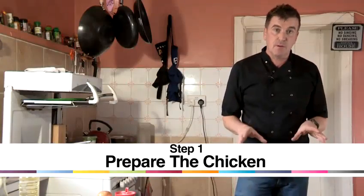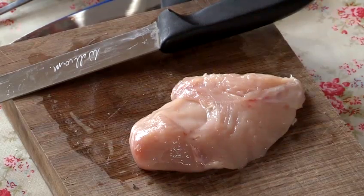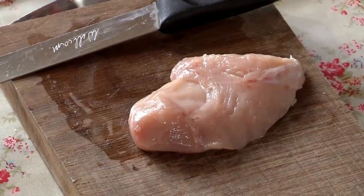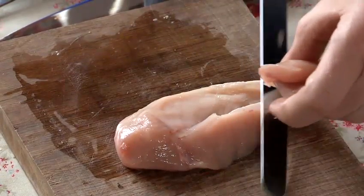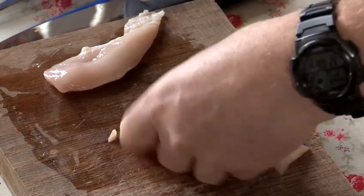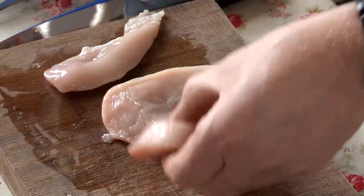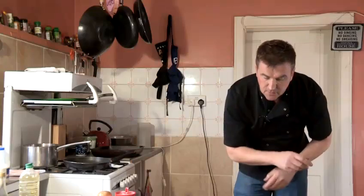So the first thing I'm going to do is prepare the chicken. I have a seven to eight ounce chicken breast. It's up to you — you can leave the breast whole, or you can cut it down into halves to speed up the cooking process. Today I'm going to show you a technique of cutting it down into slices. You can leave it butterflied, or literally just cut it down in half. Breasted chicken, cut into two there — really nice.